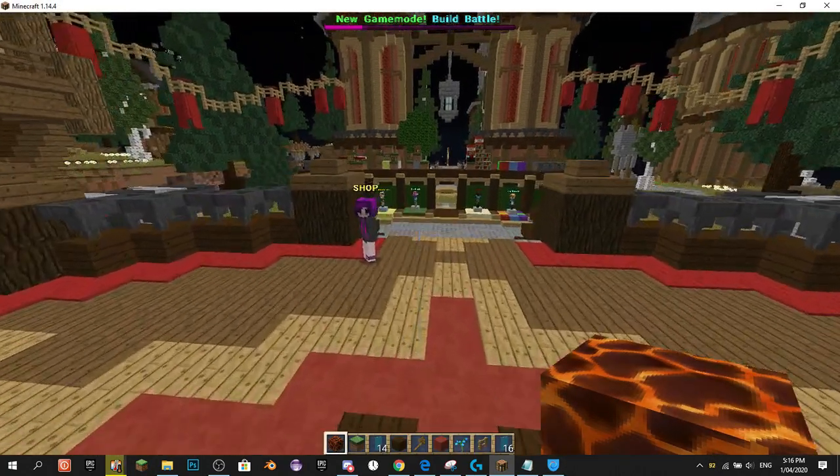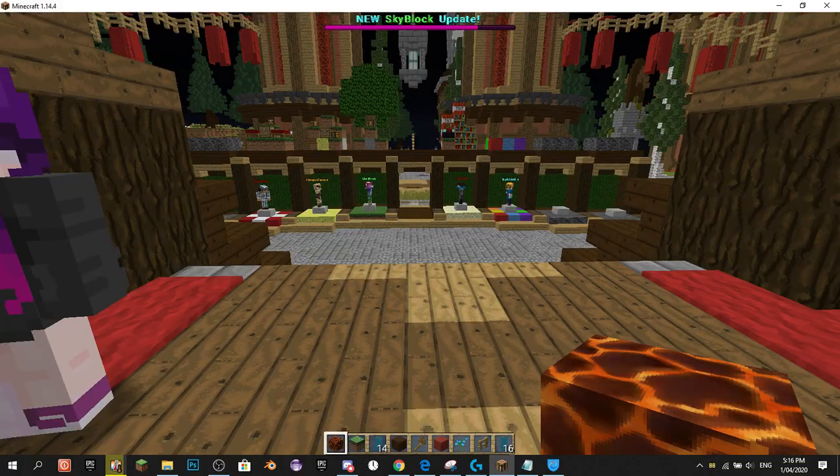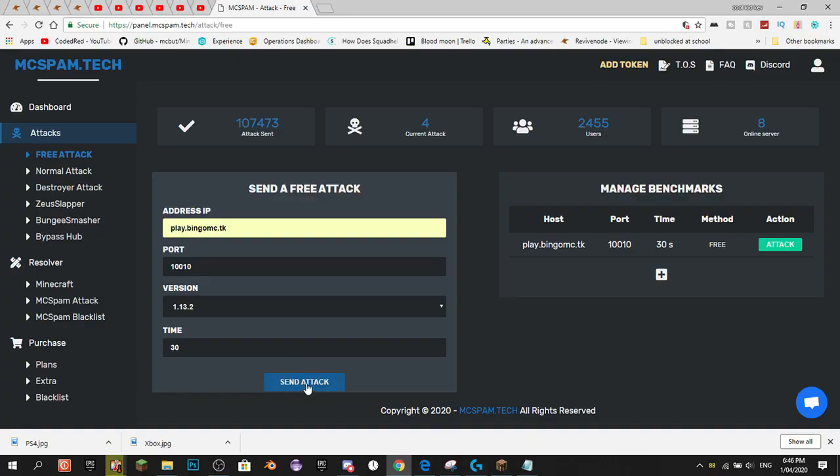So that's the anti-bot system, and that works pretty well. Okay, so I've just gone onto mcspam.tech, and we're going to start spamming bots onto my server. You're going to see that coming through in a second. Just a disclaimer, my server is in offline mode because free spam bots don't do online mode. But if you have a paid spam bot, then you actually can do online mode, and this plugin does protect from both.